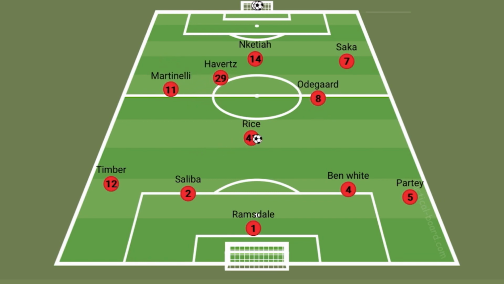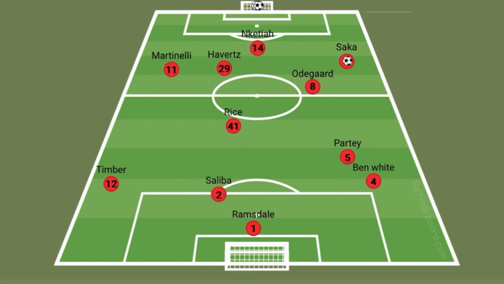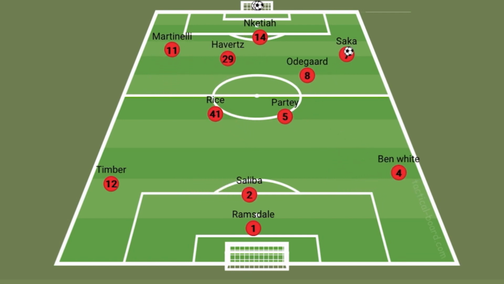Coming from Timber's side as well, Odegaard plays well with Saka every single time. Saka gets the ball, and Saka really knows how to hold the ball. You can see all of them moving into space. Now Saka gives the ball back to Odegaard, gives it back to Saka. They really know how to play really well, and Saka scores. Not really like the replica of his first goal, but that's how they played.